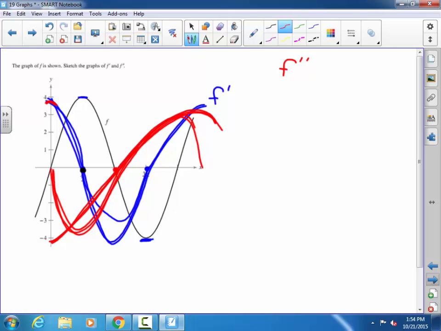But it's hard for us to know. We don't have any data looking at it to know that it's zeroed out right there, that the slope would be 0. If we had a bigger piece of this, then yes, we could say that. You're going on that conclusion because you know that the black line was sine, so then the blue line is cosine, so the red has to be negative sine. And I get that. That's good information to have, but really we can't know that without having some data to look at.